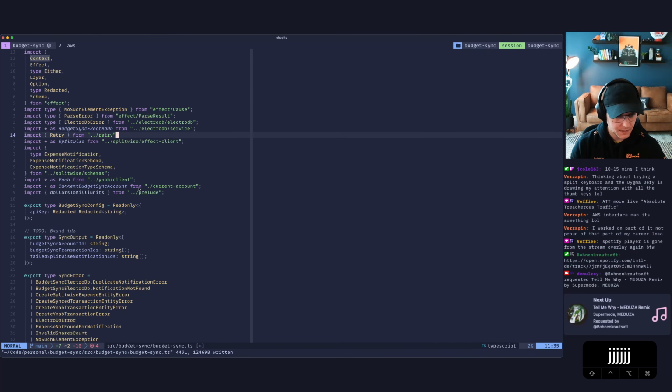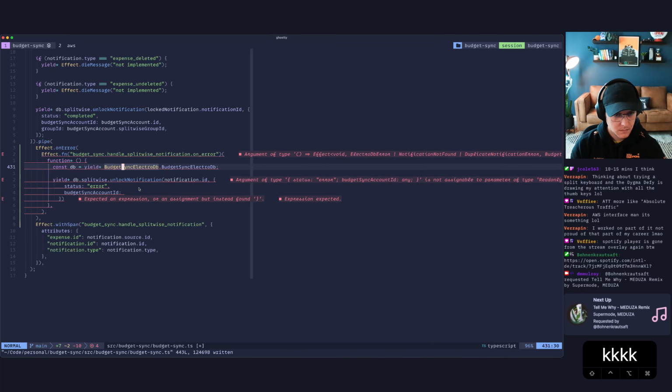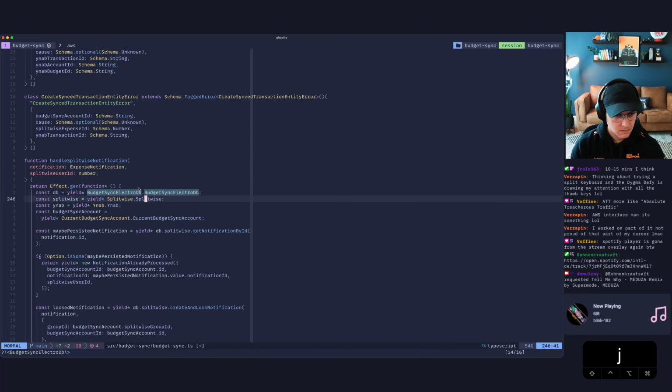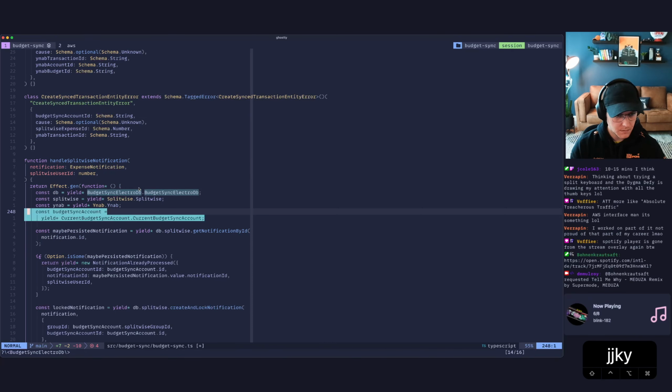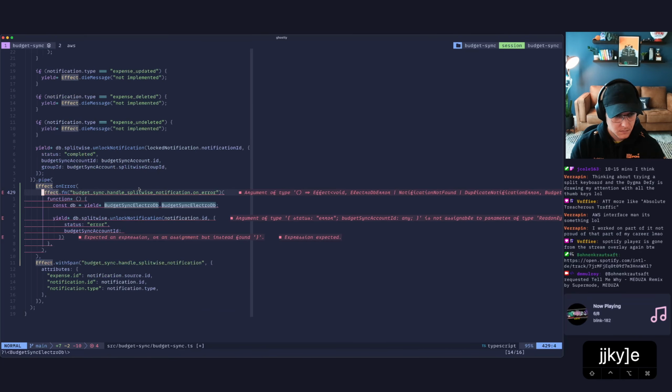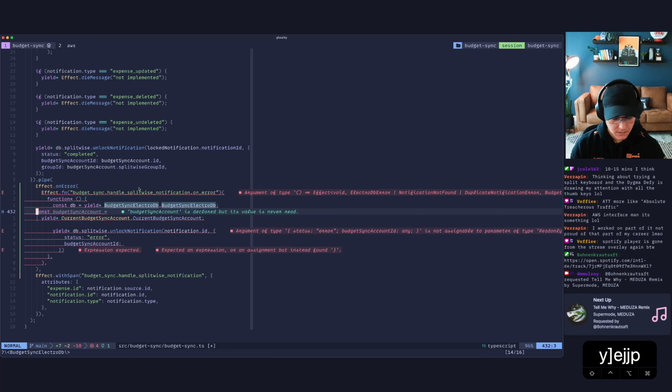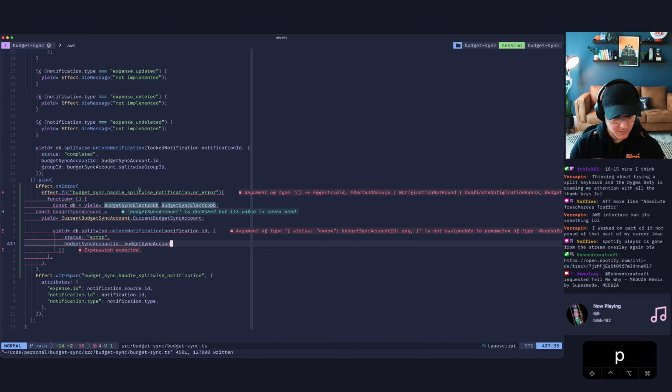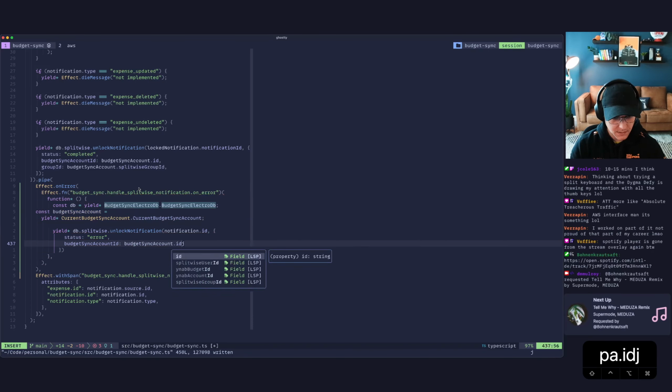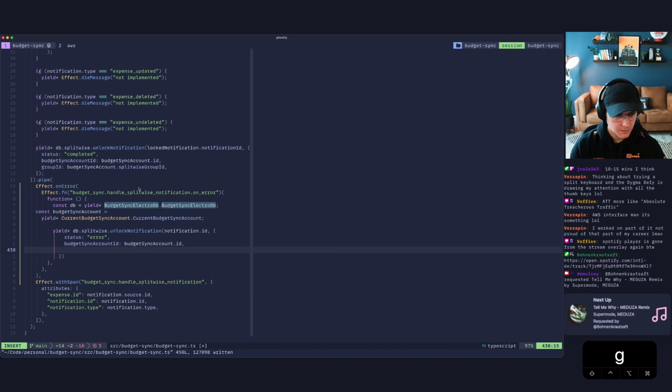I probably have to yield that again. Get the current account, which we can yield because it's in our context. Paste that in, that's an ID, and then the group ID will be budgetSyncAccountId.groupId.